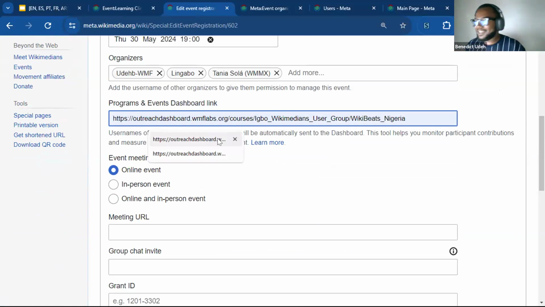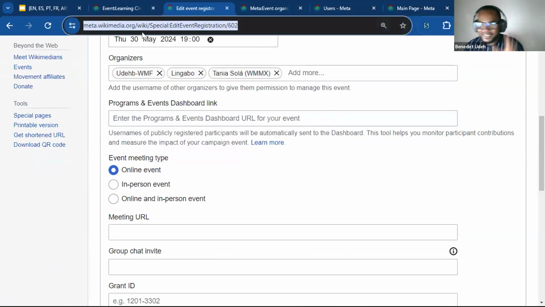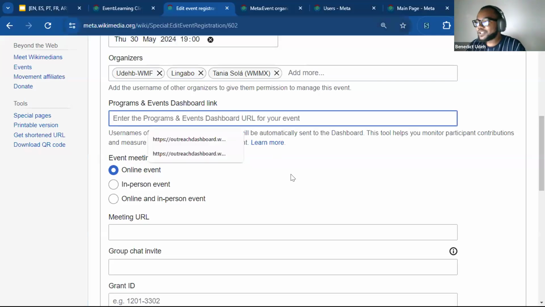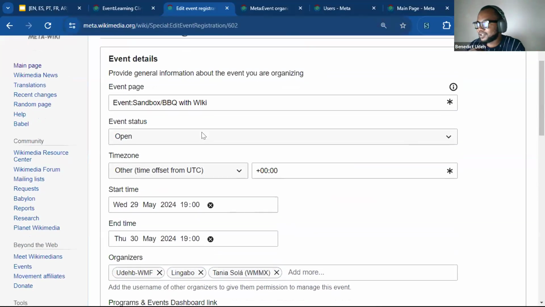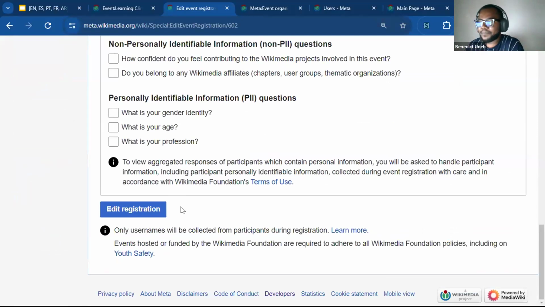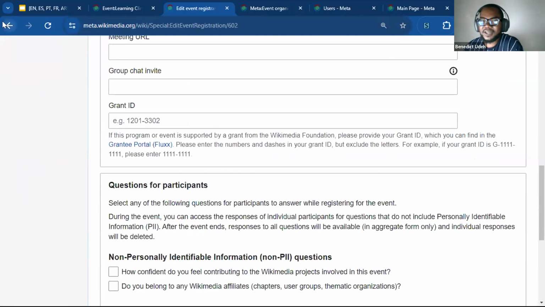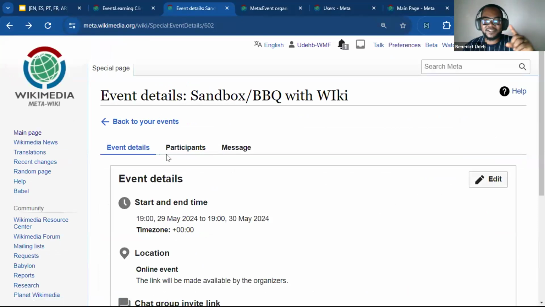Just copy the link and put it here. So just put the URL link, the website, like what you have at the top there, just copy it like that and put it here. Once you put it here, automatically it will link it. So all you need to do is just share this particular page. Just share only this events page with your potential participants, and they will register, and it will automatically register them on the outreach dashboard. Again, Haliru, I don't know if this answers your question.